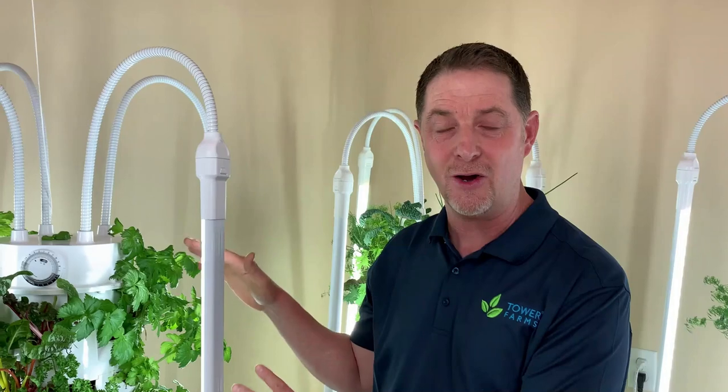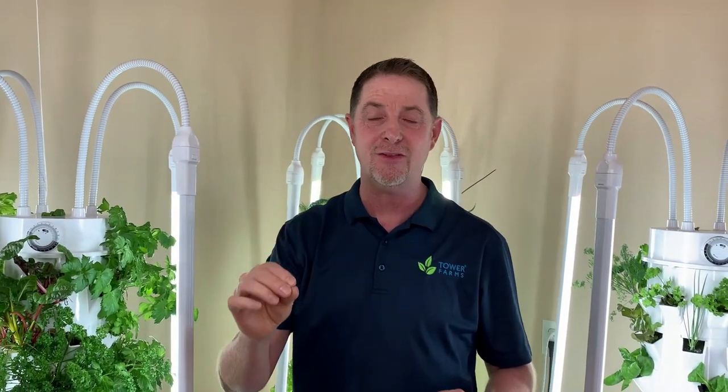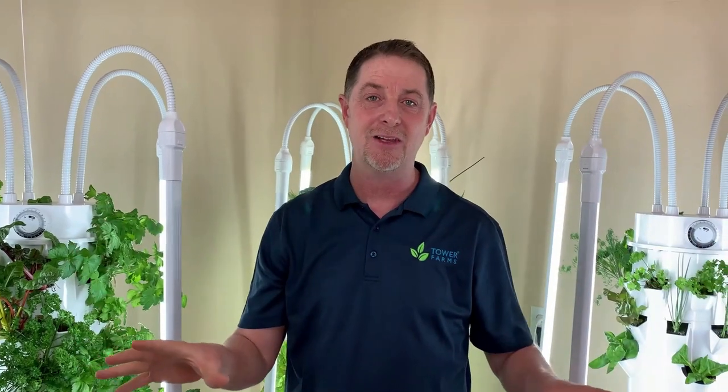I've eliminated the room where all that produce is chilled, and I've eliminated the gas I'd use driving out to the grocery store. You can not only make a difference for your health by growing with Tower Garden at home — you're making a difference for the environment. You're helping planet earth get just a little bit healthier, and if all of us are doing this we're creating mass change and having a positive impact on planet earth, just like what's happening with electric cars today.